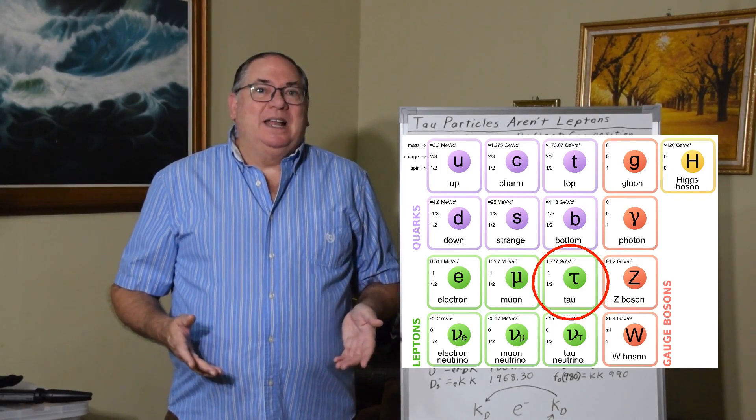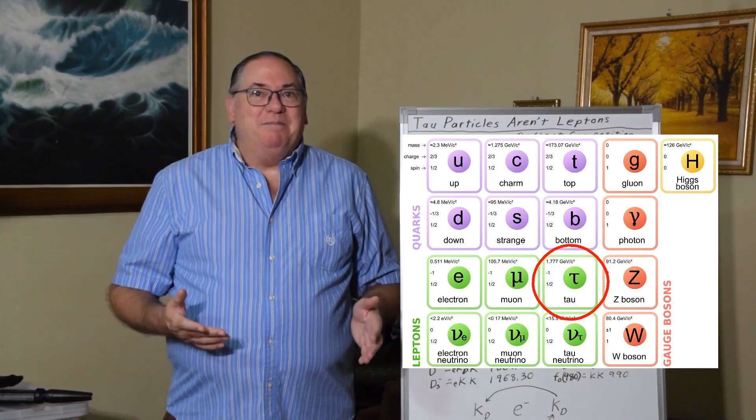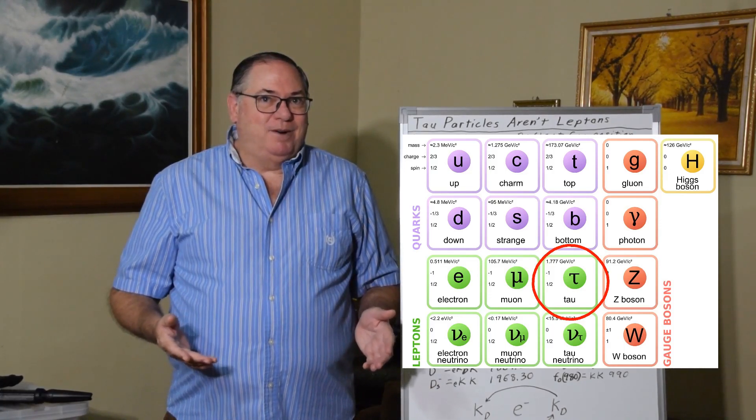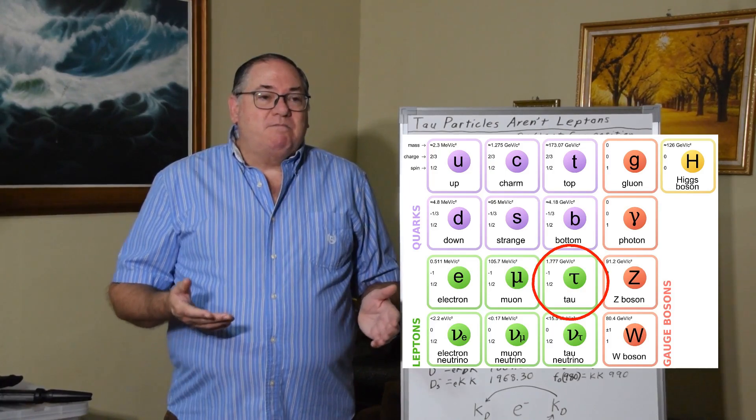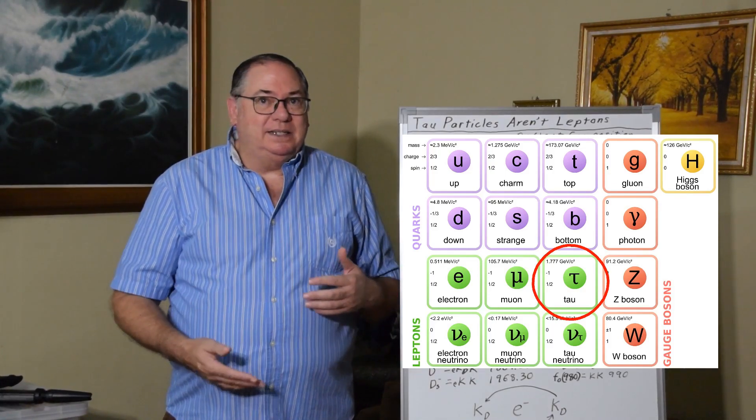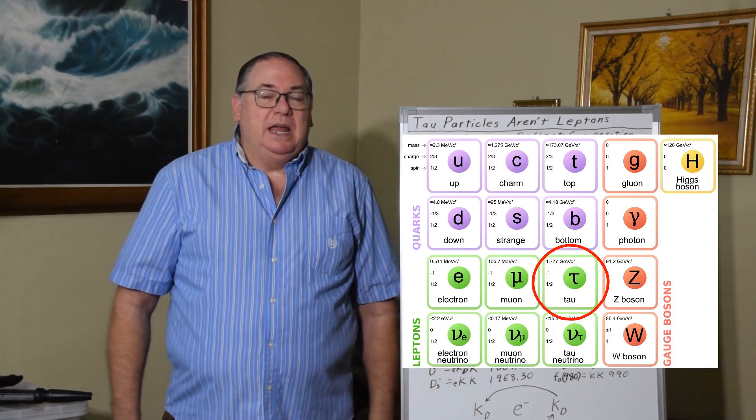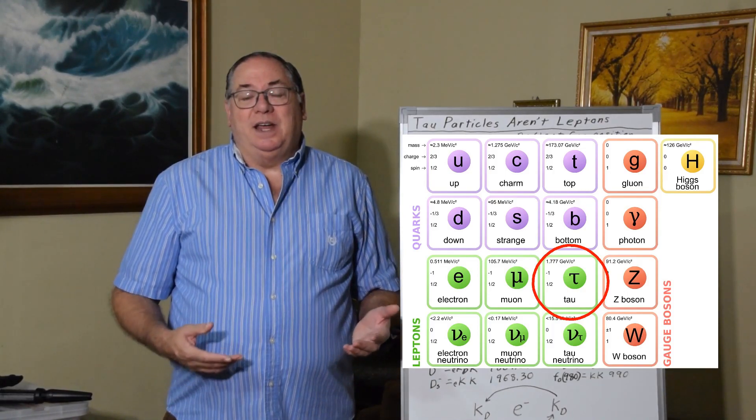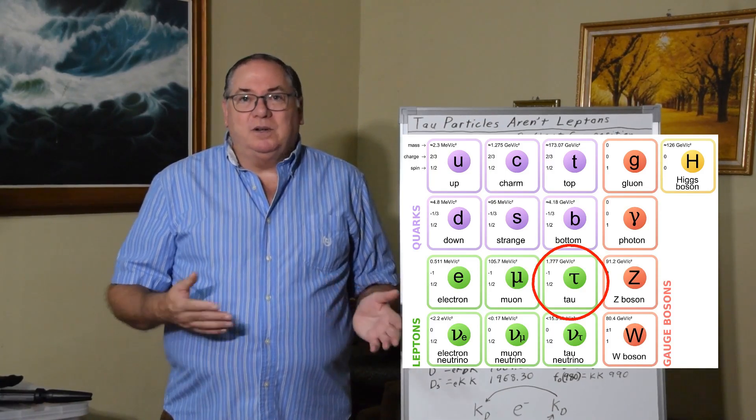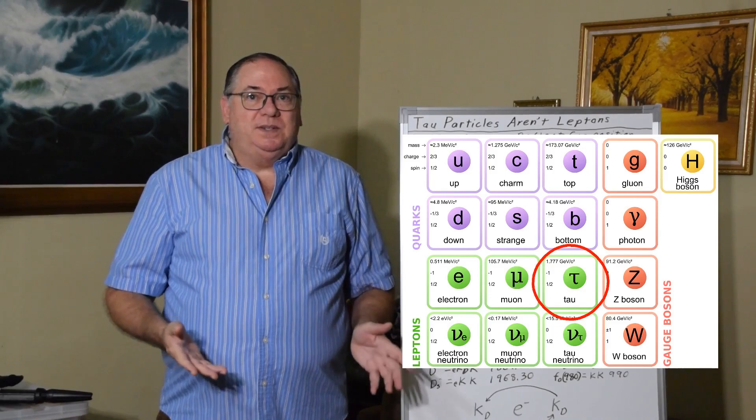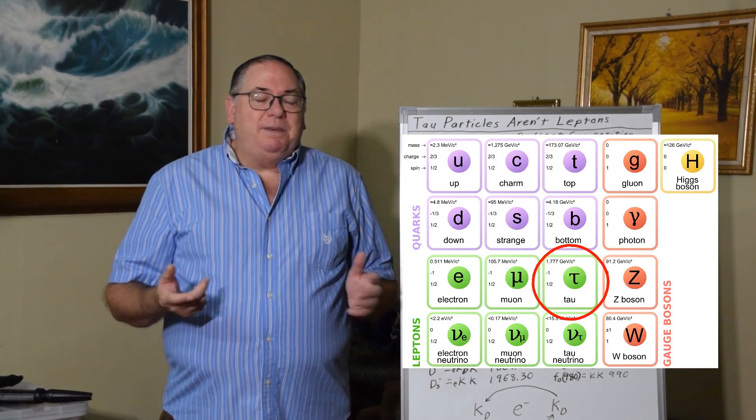Now when we look at the table of the elements, most physicists will acknowledge that this can't be the elementary particles because it's too complicated. There's too many constants that have to be accounted for, the mass and magnetic moment of various particles, and we need to have something simpler. In an ideal type of model, we would only have maybe two particles, one, two, three particles, something like that. But I think two is necessary to explain what we see, depending on how you count.